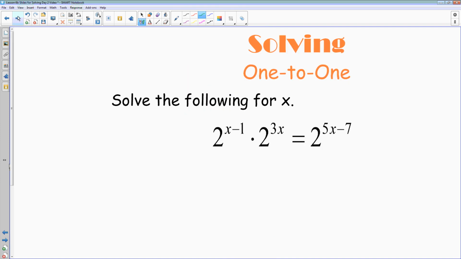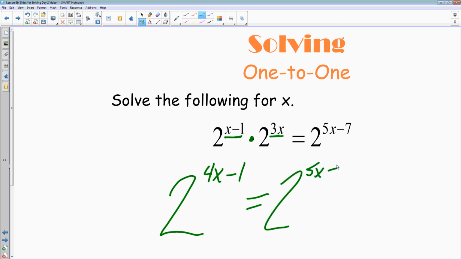For the next one, all right, this time we have some exponentials. So we're going to use our exponent rules, because you might be saying, wait a minute, that's not a plus or a minus, I don't know what to do. Okay, so we're multiplying here. So remember, you keep your base, so keep our base of 2, and you add your exponents. So x minus 1 plus 3x becomes 4x minus 1. On the other side, we're good to go.